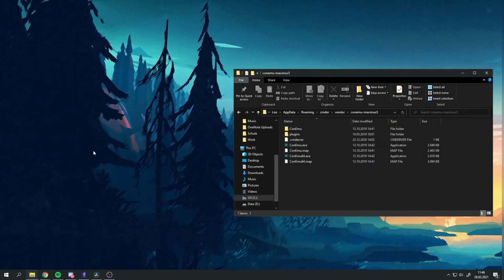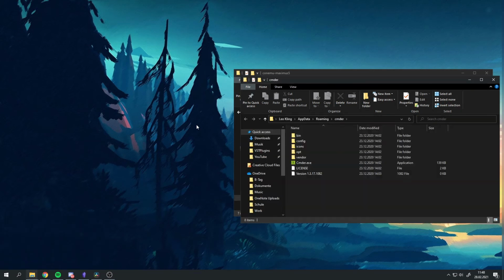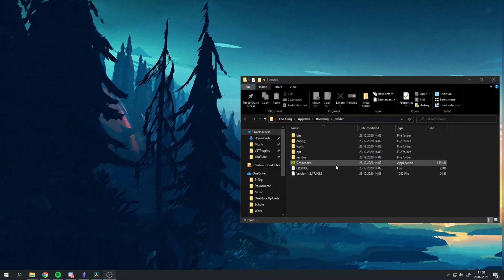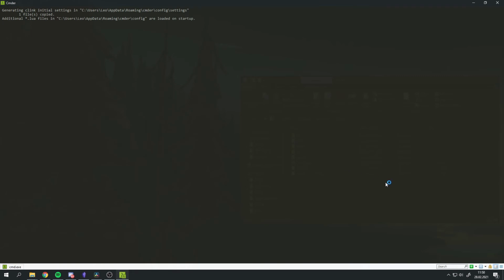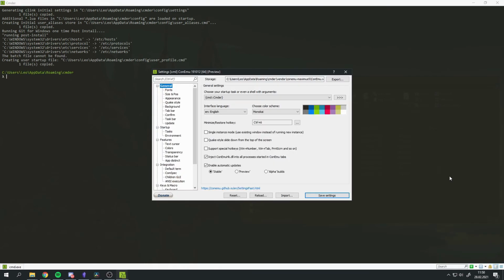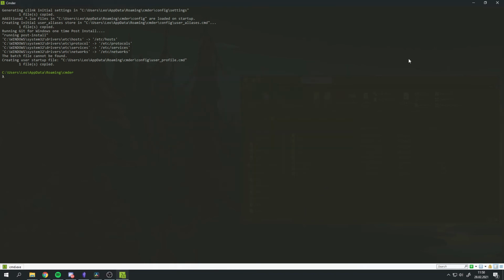To test if the variables are working, press the Windows key plus R and type %cmder_root% or %conemu_dir%, and after pressing enter, the folder should open in a new Explorer window. If not, restart your computer and try it again. We also need to quickly configure Cmder. Open it up by executing the Cmder.exe in CMDER_ROOT. Then go to Settings, Startup, Environment, and add chcp utf8 to a new line in the text area. This is Cmder basically set up, and you could stop here, but we want to go a step further.